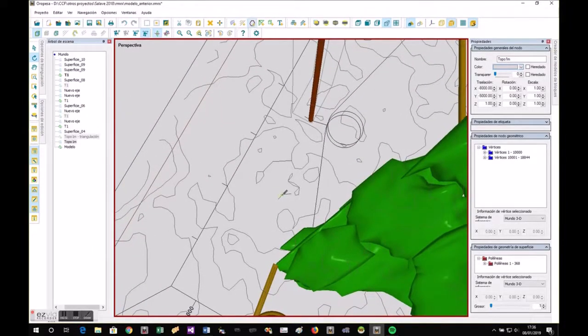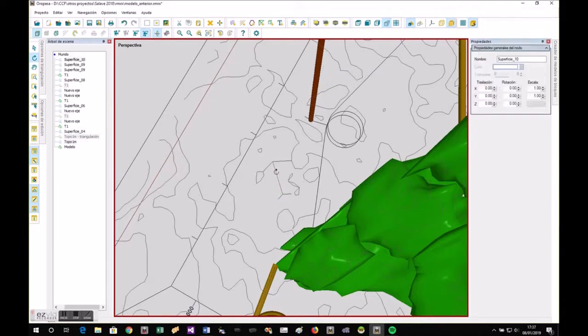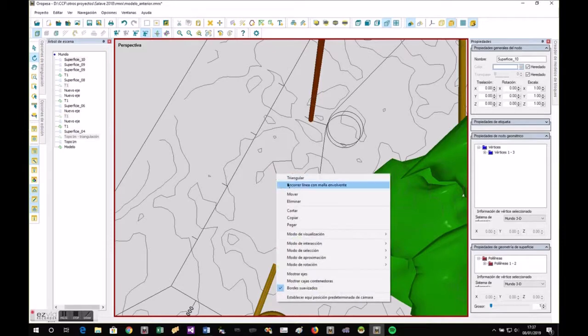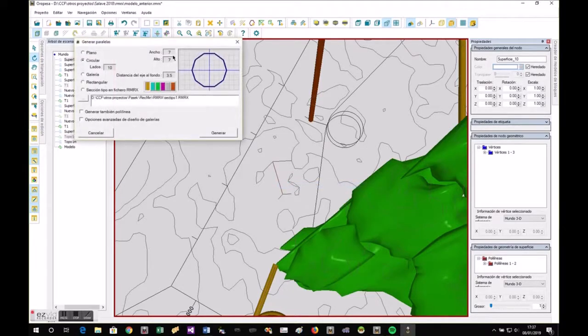We click on one below, we click one up, and we have another one. Let's repeat it. We select the axis, we do the same. Let's draw a fireplace here. We leave the line edited. Let's put more than 10 meters, for example, on the sides, the axis in the center.